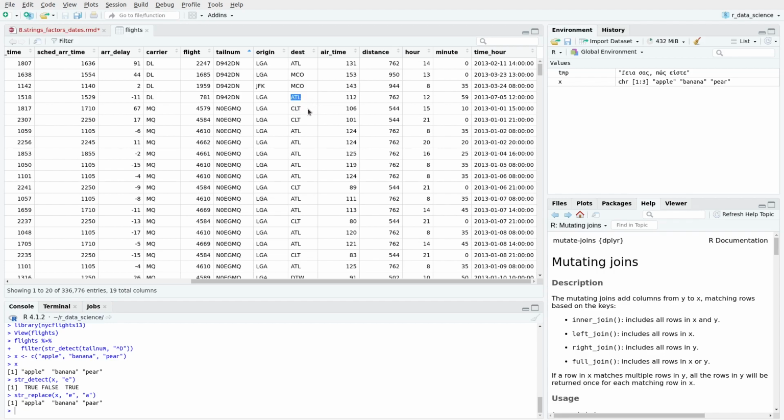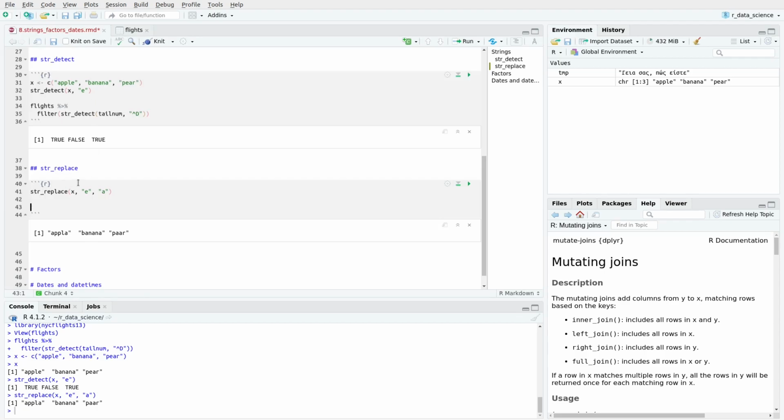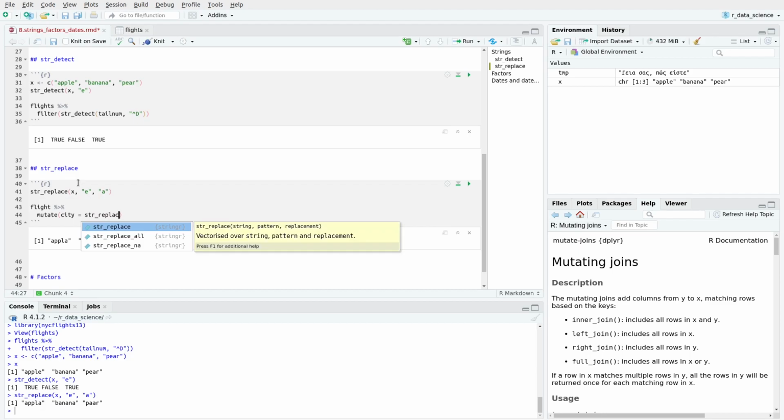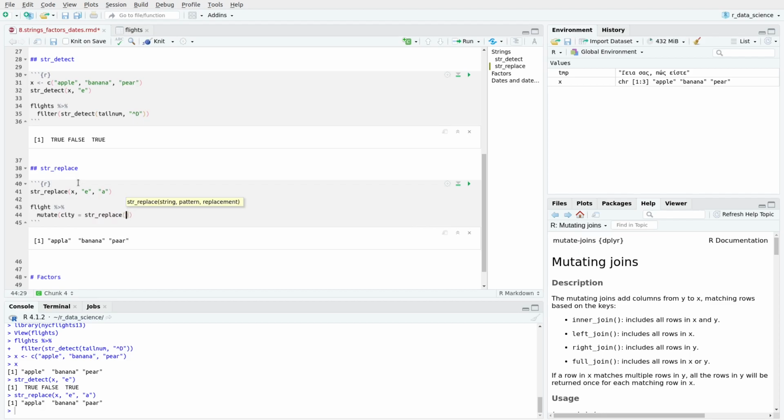What we could do is mutate and create a new column called city. And what we could do here with str_replace is say that whenever it encounters in the destination the string ATL, it should replace this with Atlanta.